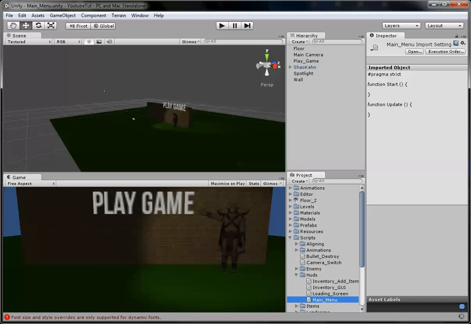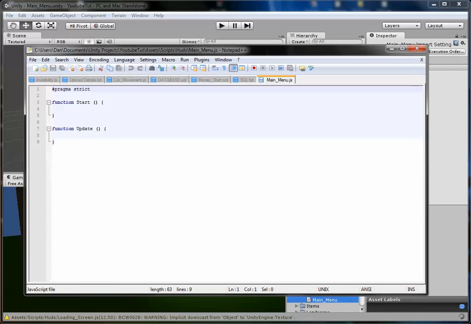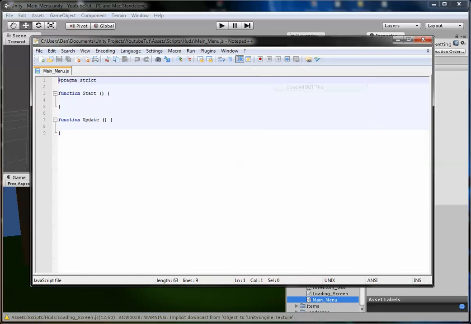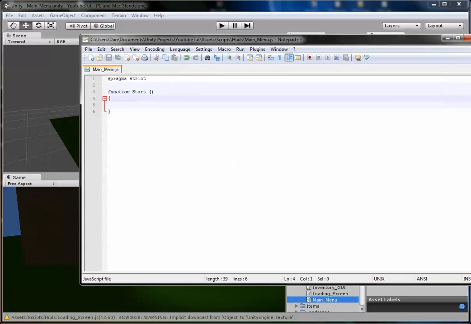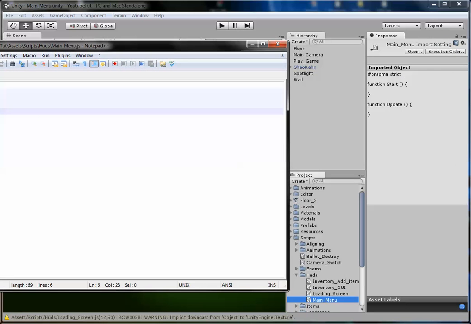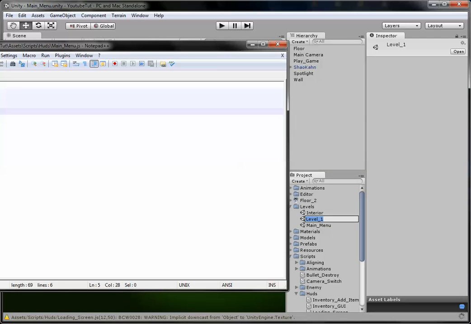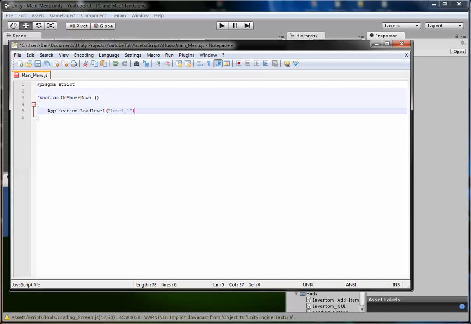So, this is how simple this script is. I haven't actually revised this script, so this could go wrong. Yeah, so we've got other stuff up there which we don't need. Close all but this. So we can get rid of all this. We could sit there ages adding fancy effects, so when you roll over it, it does it, but we don't want it yet. So we're just going to write on mouse click, on mouse down. There we go. And we're going to type application dot load level. What level do we want to load? Well, we want to load level 1, I believe it is. Application dot load level 1.